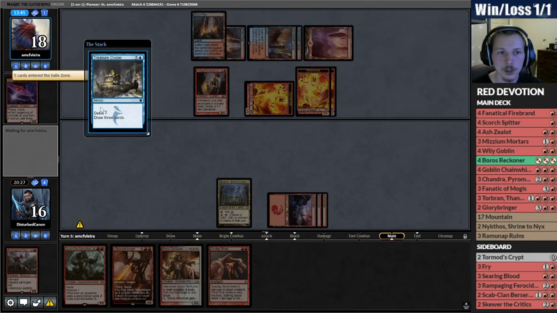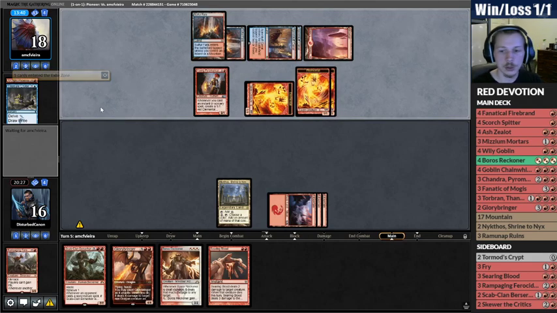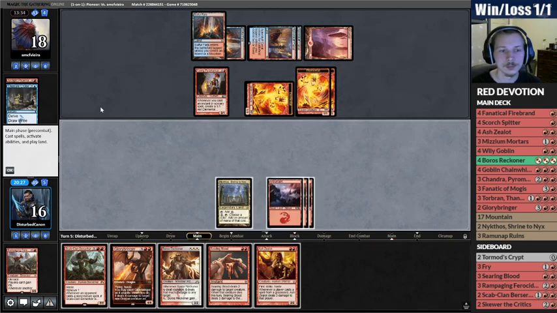And they're going to Treasure Cruise. They would get back their Arclight, but they already attacked this turn, so they can't. And we untap Ash Zealot. That's nice to see.